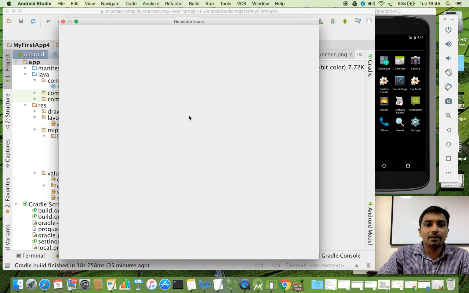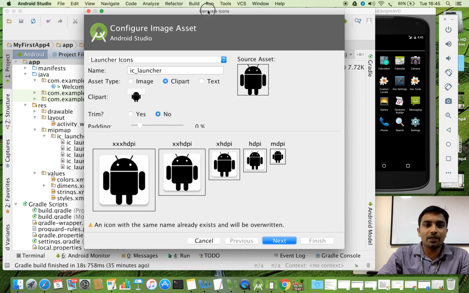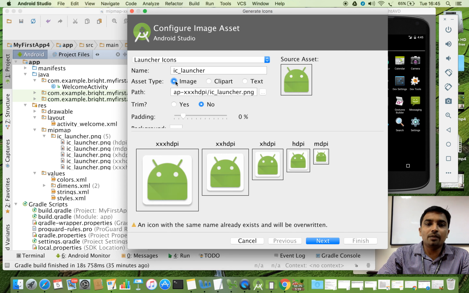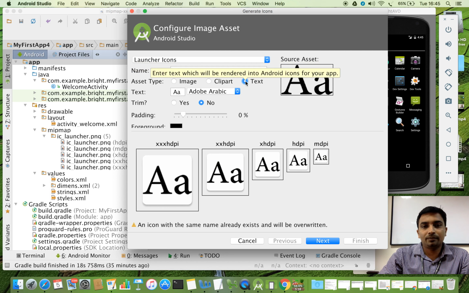Select Image Asset. Now it shows some launcher icons. You can see that here the launcher icon name is ic_launcher.png. Now you have to decide whether you want an image, a clip art, or a text.